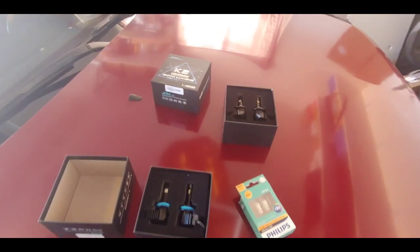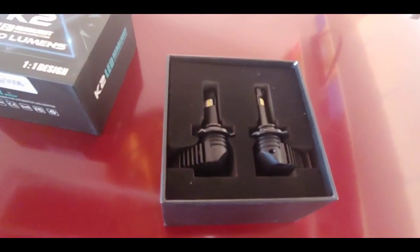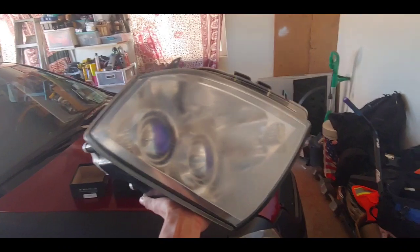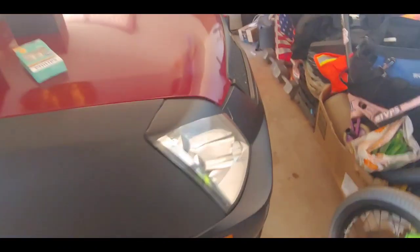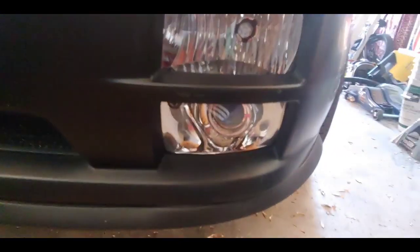Alrighty, so I got some new bulbs here, the LED low beam, high beam, and I don't know what those are, but those are also LED. They go for that little light right there. So I got new assemblies, because the ones I have right now, the wrap is peeling and bubbling up, and it's just not good. I just want to start fresh and give it a nice look, because I already did the fog lights, and those look good. So I'm going to do that.